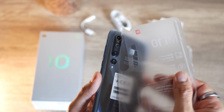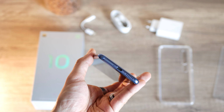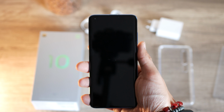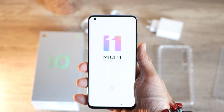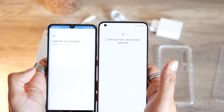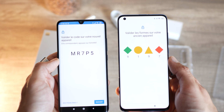We now remove the protection and we see that the phone is very pretty. The stereo speakers, this large screen and this back which reflects the light, and also some fingerprints. I skipped the first configuration that I already showed you in previous videos. I also did the data transfer from my Mi Note 10 to the Mi 10 because it is now the phone that I will use. The transfer is very easy via Bluetooth and the whole procedure is explained step by step.